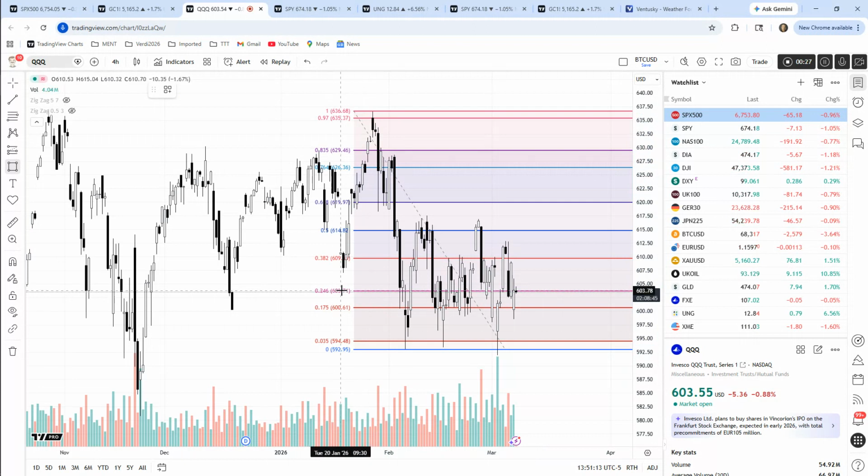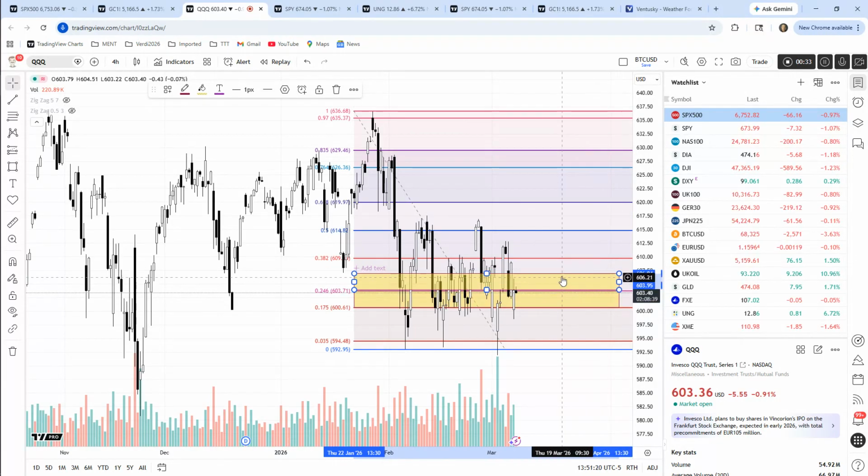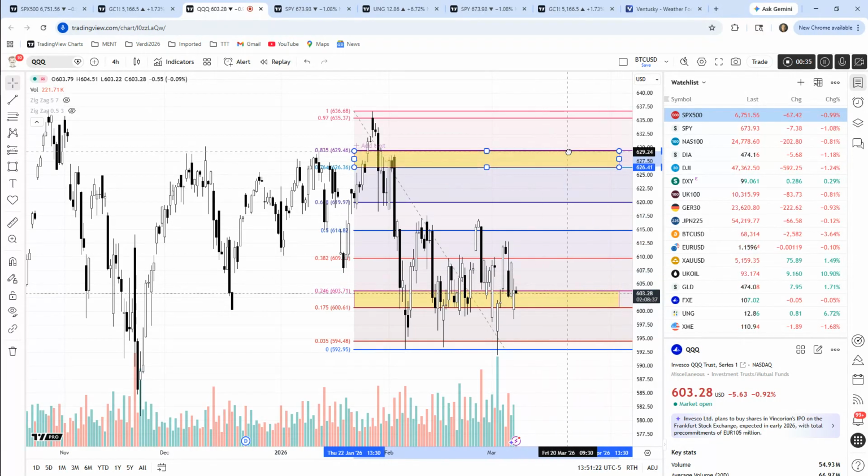I'll draw it across this level. And copy and paste, put another one up here. Now, in theory, price is going to move up and down between these defense levels, trying to make a move to a potentially new high or new low. But in the same process, you have to be aware that we have now this high setting up.